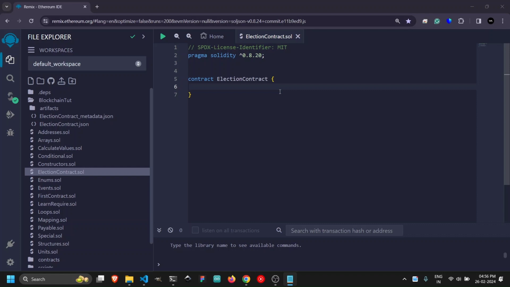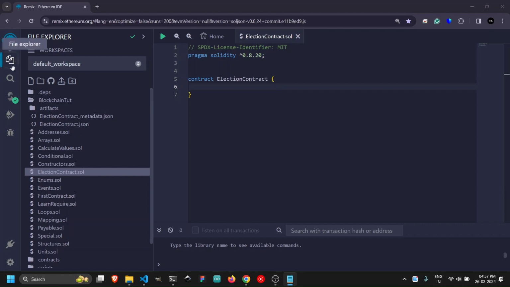Okay, and we have a function to count the votes for each candidate and a function which returns the result of who won the election. We are not going to reveal the actual number of votes for each candidate, we are just getting the result. We can modify this according to our use, but for now we are keeping this in mind, and now we are going to start writing our smart contract.